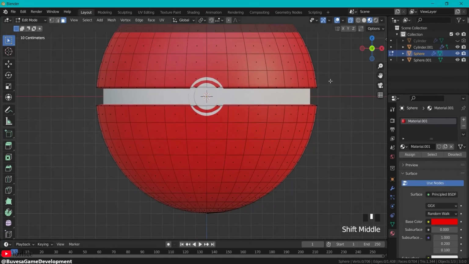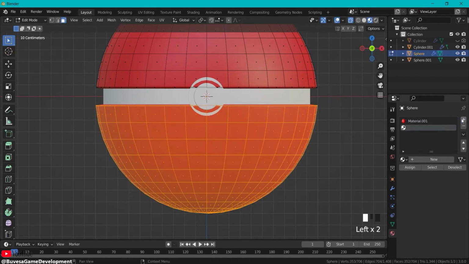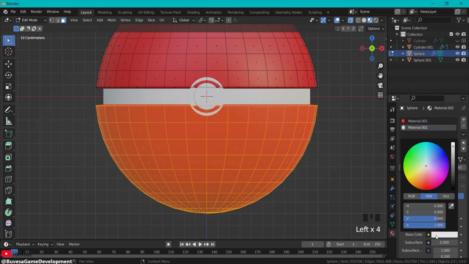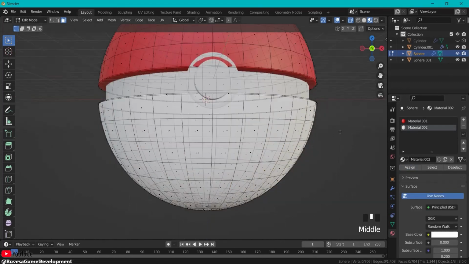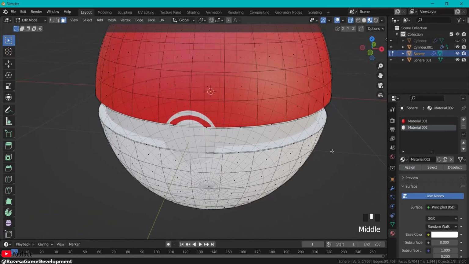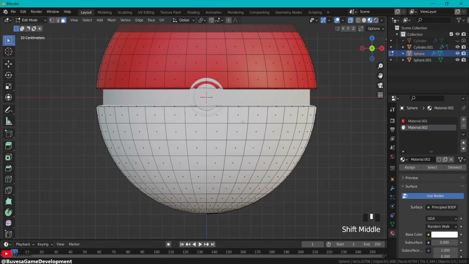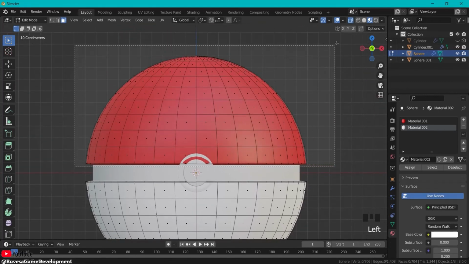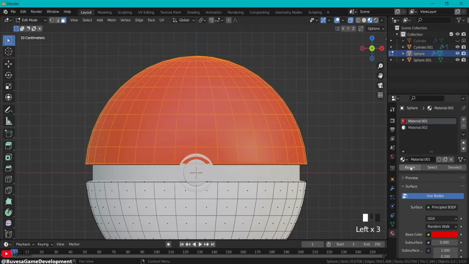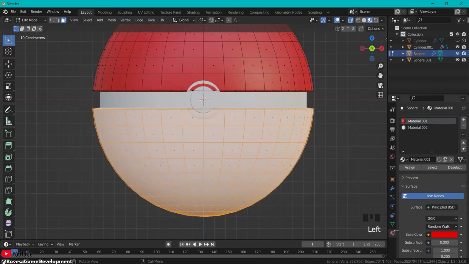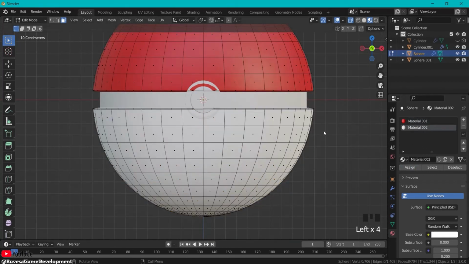Okay. Then for the bottom colors, select these ones, hit the plus icon, new material, and let's make this really super white and hit the plus sign. So we have something going like this. Okay, and by the way, you can also see a little error here. This is red, so let's fix this once more. Let's make sure the top part is assigned to red and the bottom part here is assigned to white.